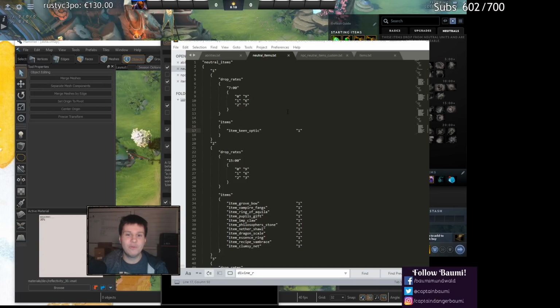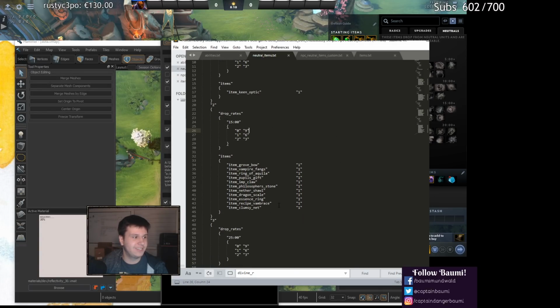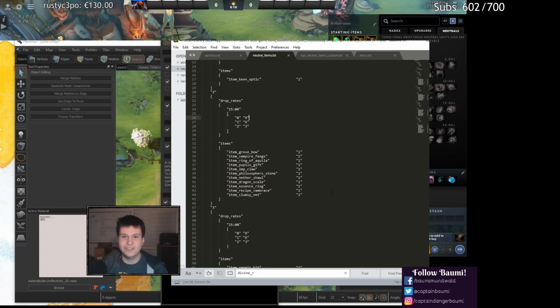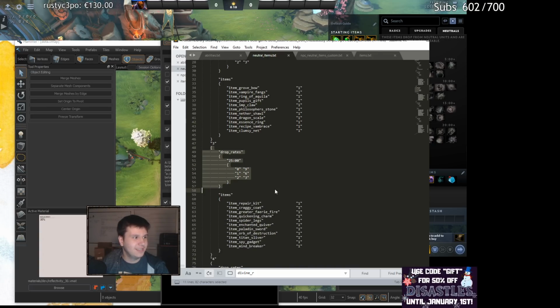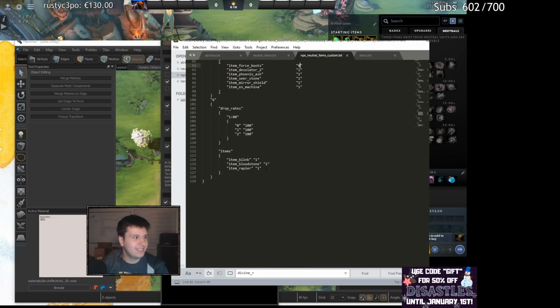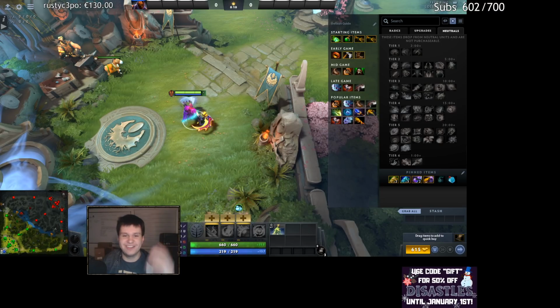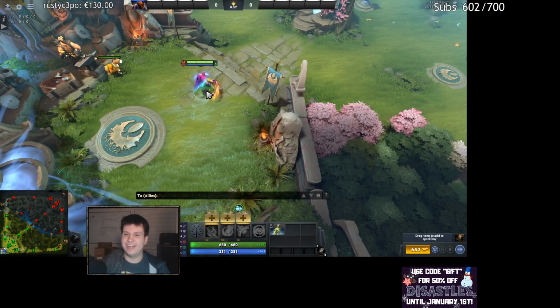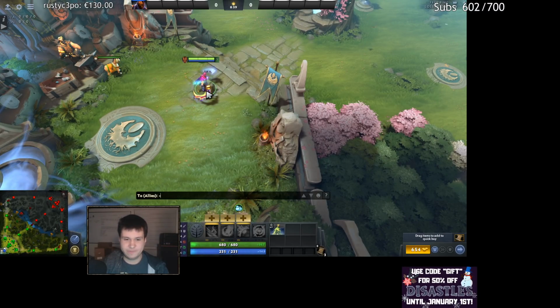Alright, here's how you remove items from the thing. You just delete them. That's what you do. You go into the neutral items.txt file and delete them. There you go. Sorry, turns out I was wrong about that. But the tier 6 thing we did, that is still working as intended. That is actually how it works. I'm sorry. I was wrong. Forgive me.